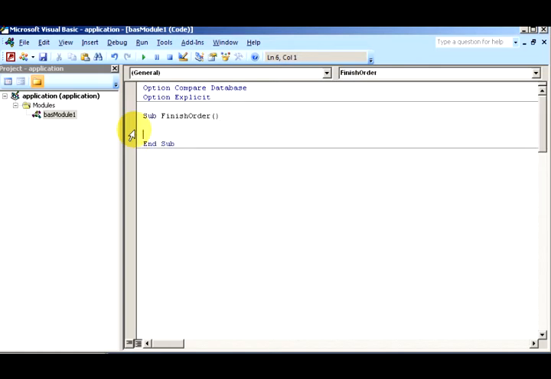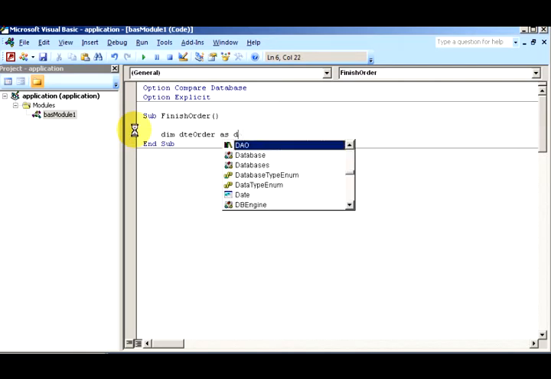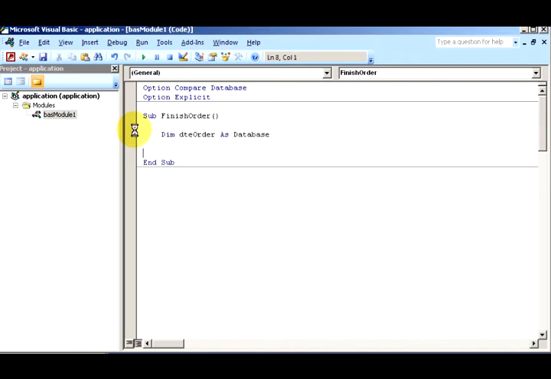So Dim dteOrder as Date. Oh, not database, date. That's going to hold a date.